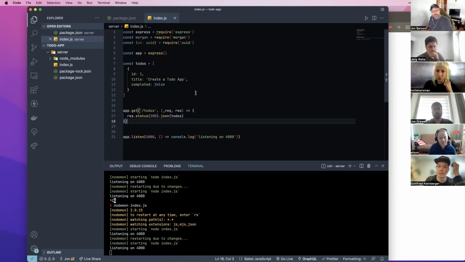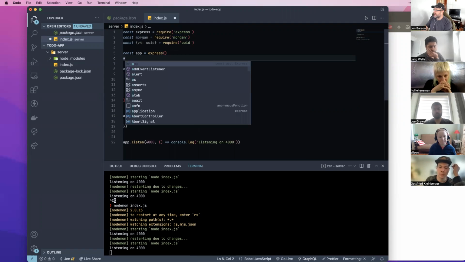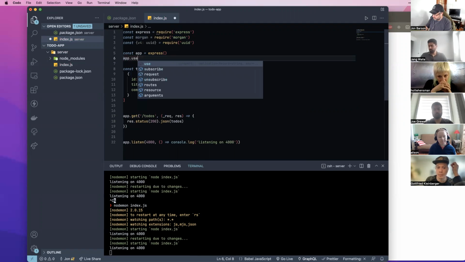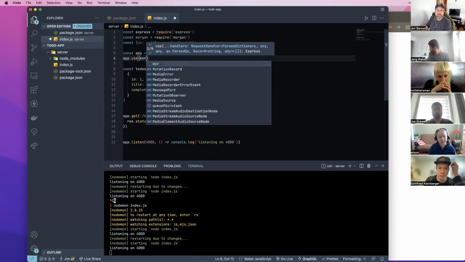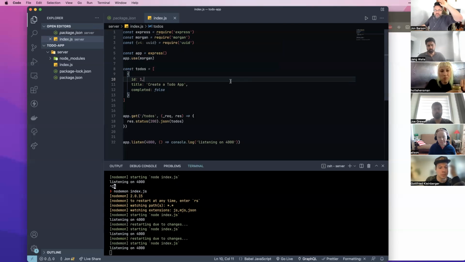All right, I'm having problems here, so it sounds like a good time to put in some logging. And luckily, I installed Morgan for logging. And in order to use Morgan, you just do an app.use. So remember, this is middleware. Middleware intercepts every single communication and allows you to do something. In this case, Morgan will run some information and log it for me.